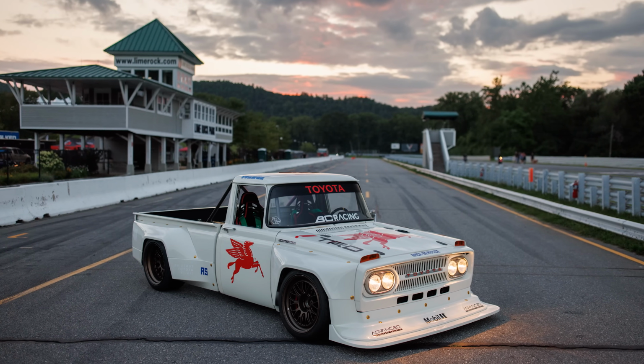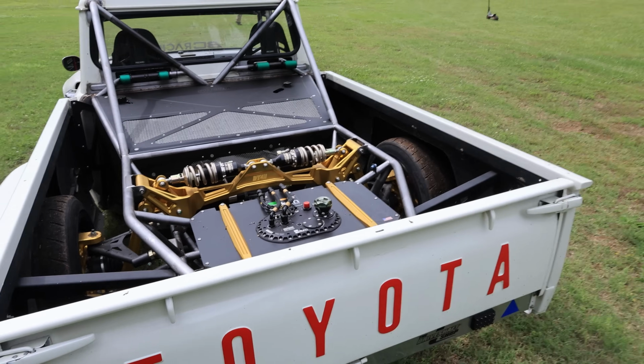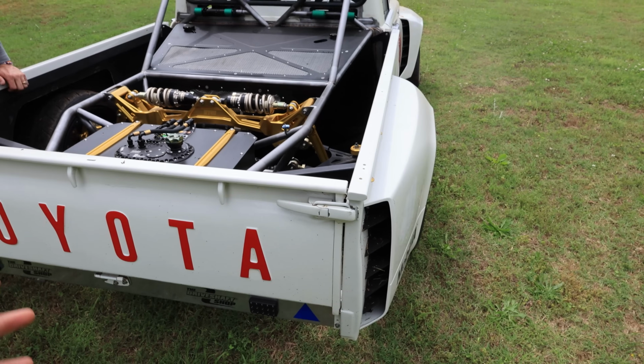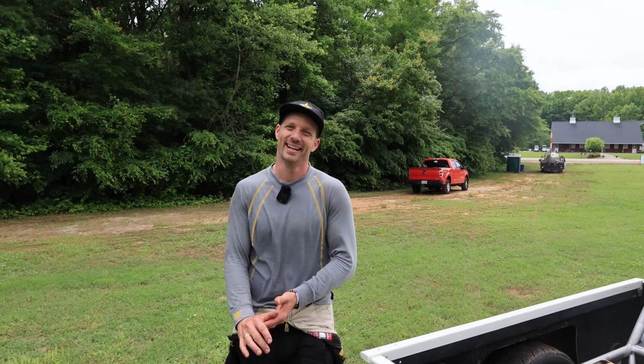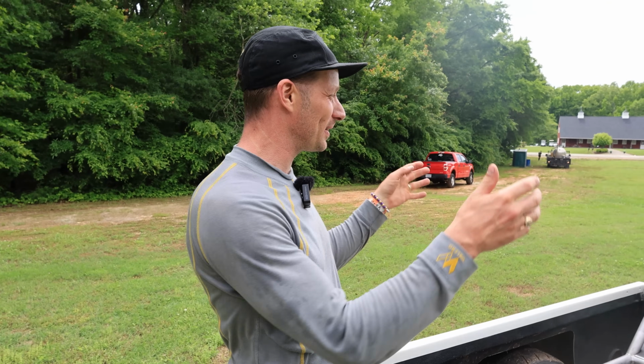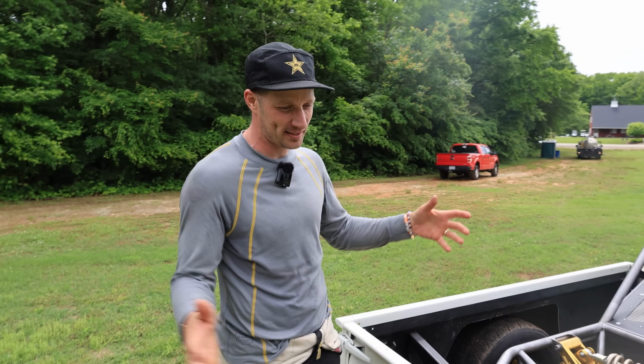We took their advice on what they thought was best, and that's it. This is it. So that was too wide to fit in a trailer. Oh, okay, got it. So your original thought was something so wide that you couldn't even transport it. No, it still is. Yeah. And so we have to take the front fenders off and put higher offset wheels on the front just to fit it in the trailer.